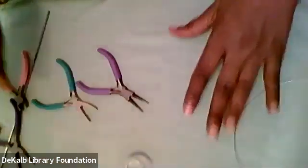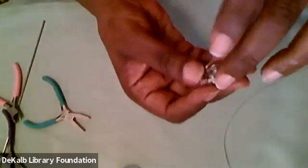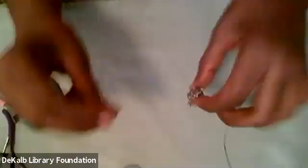Okay, so now I'm going to show you how to make this one. And what I did with this particular one looks very similar to the other one, but what I did differently about with that one is I put it over.